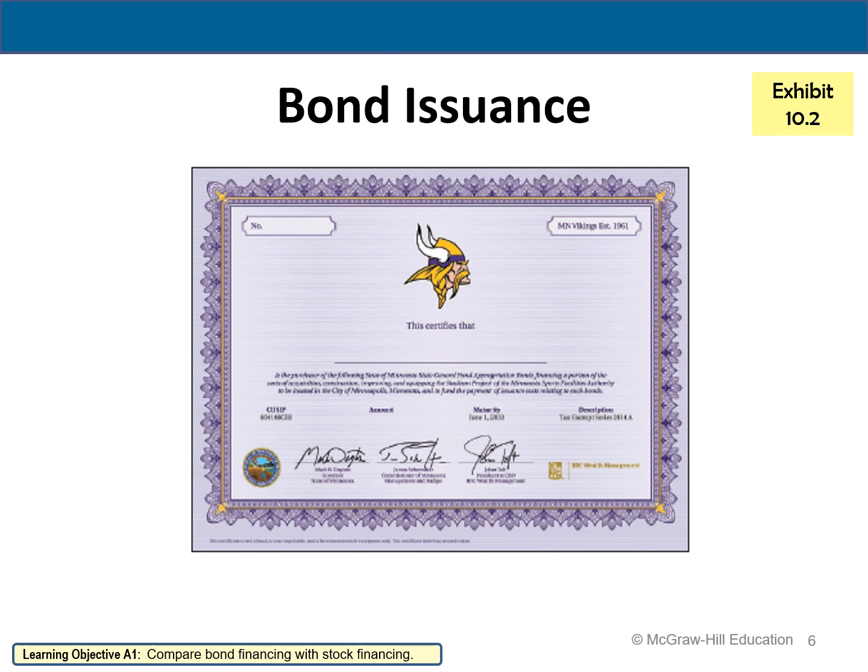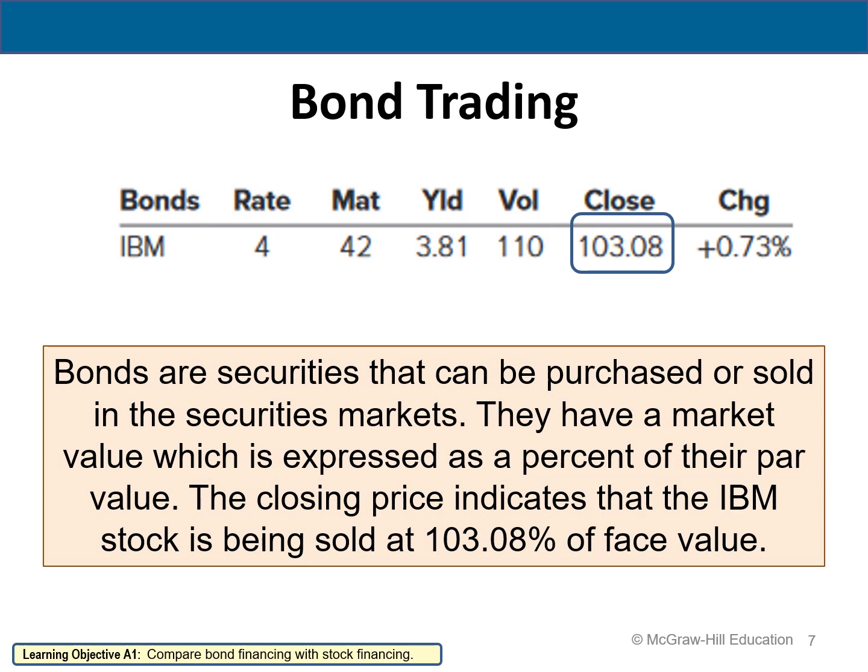All right, so bond issuance. So this is an old school looking bond issuance certificate. So typically the bond issuance will state the number of bonds that are authorized, the par value, and their contract interest rate. And really what it represents is a legal contract between the bondholder and the issuer called the bond indenture. So the bondholder may receive a bond certificate as evidence of the company's debt.